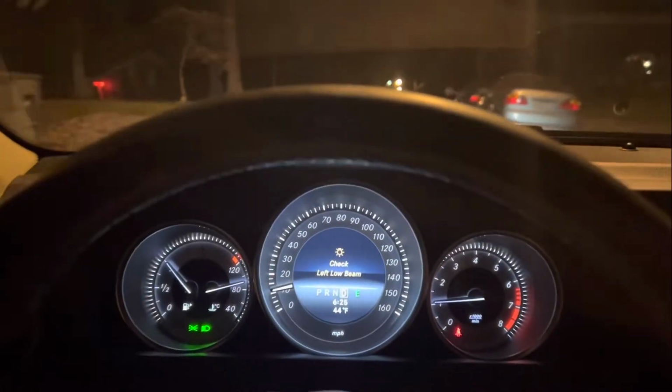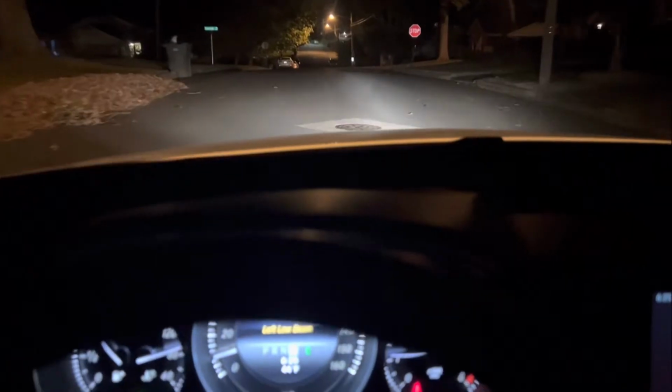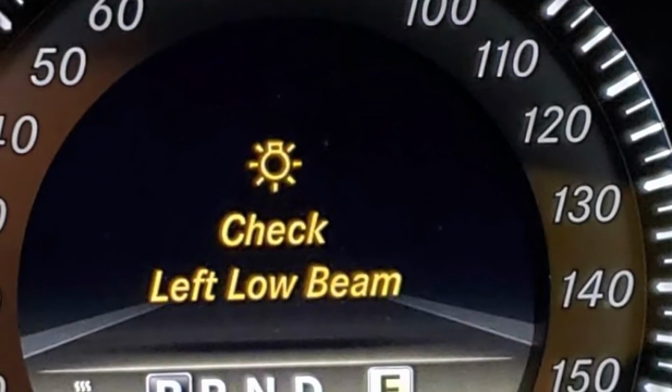On the way home from work this morning, I had a headlight go out in the Mercedes. And call me crazy, but I just do not like to be driving blind. No, not that kind of blind.